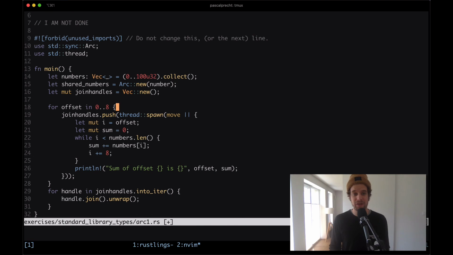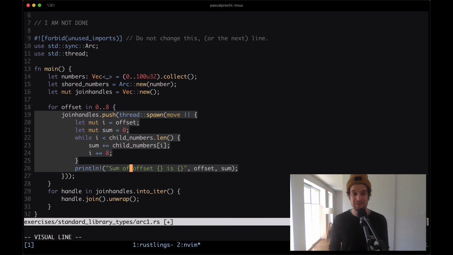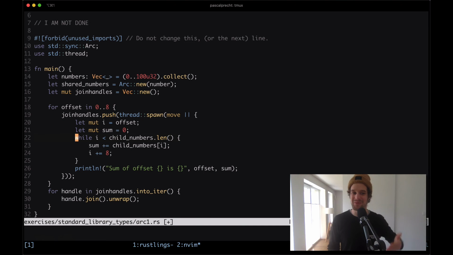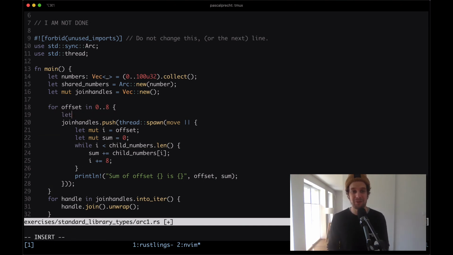And then in here, what we can do is remember that here we actually had child numbers down here and child numbers down there. And this is a variable that actually doesn't exist in this program yet. We have to introduce that. In this particular case, we need to create child numbers outside of every single thread because it's supposed to be a reference to the numbers that we're dealing with. So here we want to say for every iteration, we create a new variable child numbers. And child numbers is going to be a clone of our initial shared numbers. Obviously, up here, this has to be numbers, not number.